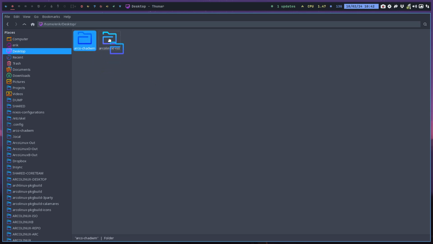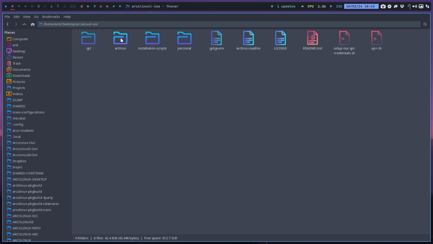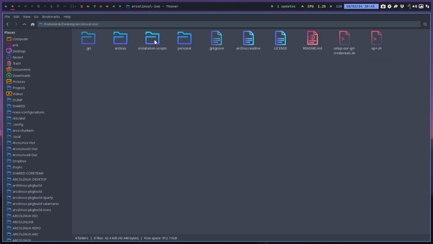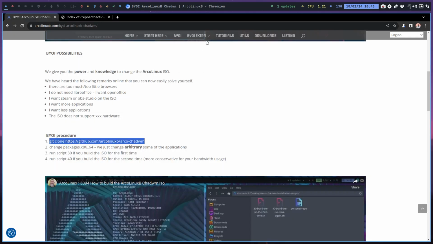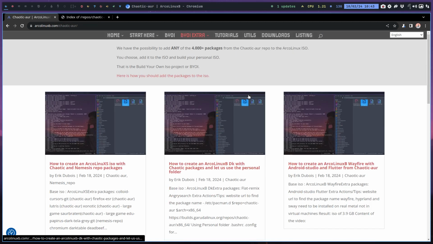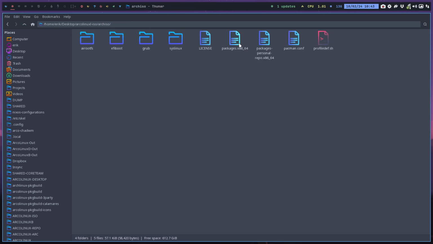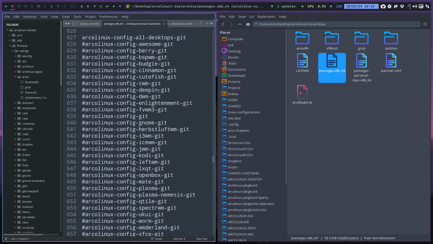I want to combine this one in here, but it's not as simple as dragging the folder there. No, it's not. So our ISOs are being built with configurations, and well, I should start with the first thing first, I guess. The topic of the video is this one, Chaotic AUR, right? So in the last video, I've seen that Firefox ESR is available. We can do that again. So Ctrl C. That's an application I'd like to have. It's not on Arch. It's not on Arco. It's only on Chaotic.